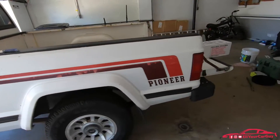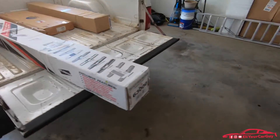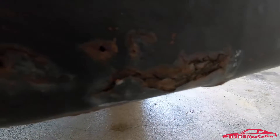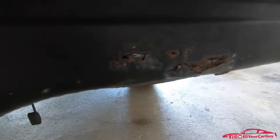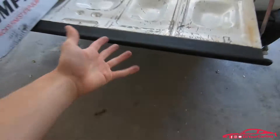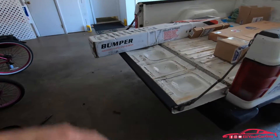The main reason that I replaced the bumper is simply because of this rust spot right here - pretty rotted right there. That's really the only spot on the Jeep where there's rot, starting right here. It's pretty banged up, so I'm going to get a new bumper on there.